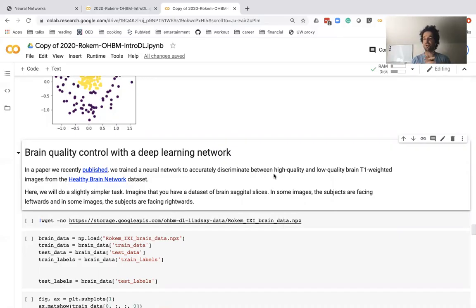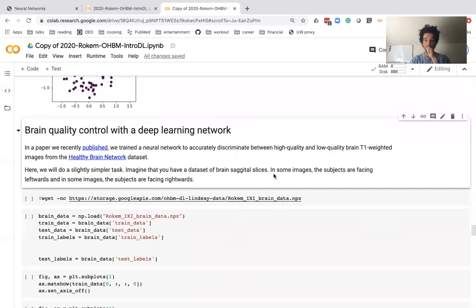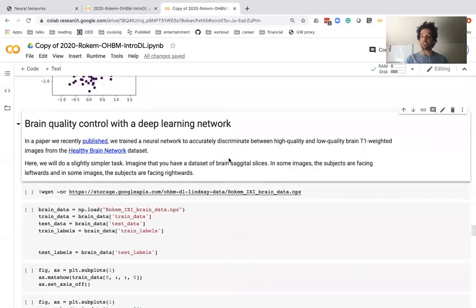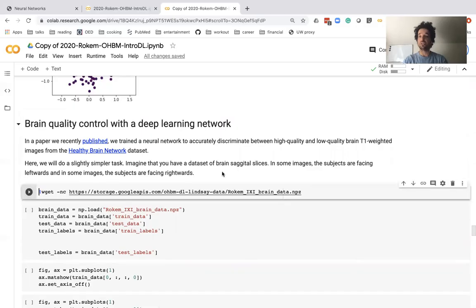Imagine that instead of a full data set of T1 weighted images with high quality and low quality data, you have a data set of brain sagittal slices. And in some images, the subjects are facing to the left. And in some other images, the subjects are facing to the right. And you'd like to build a neural network that will discriminate those.